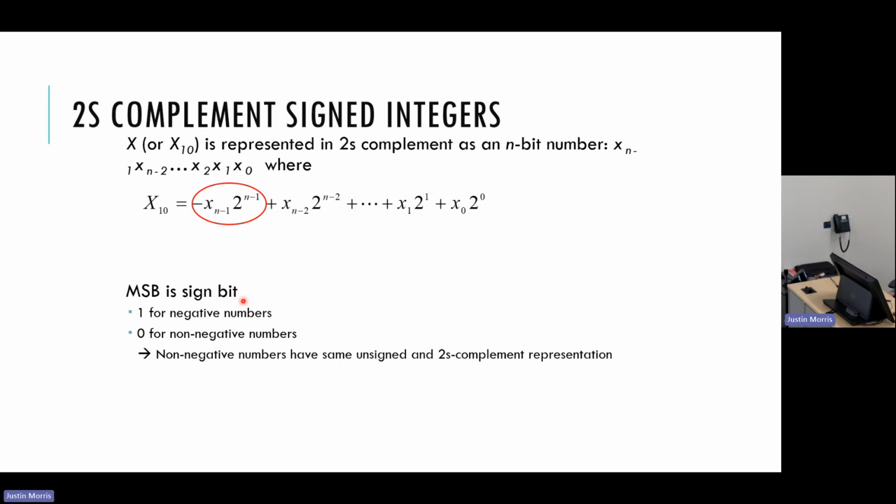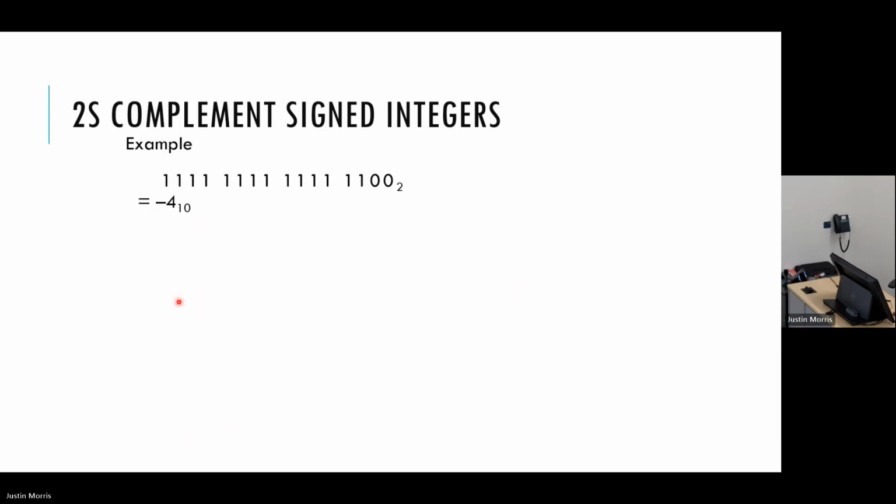And again, here is an equation for this, but I am going to just explain through it rather than go bit by bit on this equation. So the most significant bit of the 2's complement representation is going to tell you what the sign is. So if it's 1, you know it's a negative number. If the most significant bit is a 0, you know it's not a negative number, so it's positive. So here is our example. And I'll show you how to convert this so that we can figure out that it is -4.